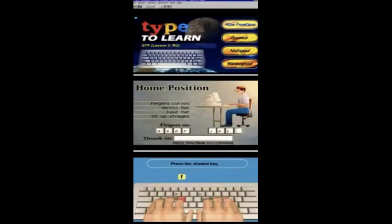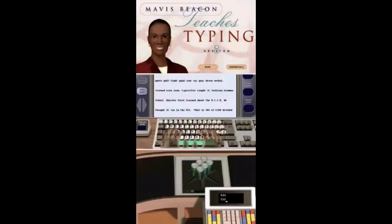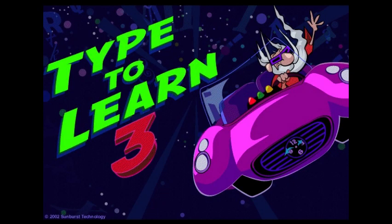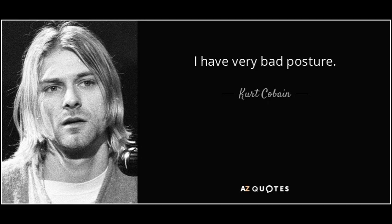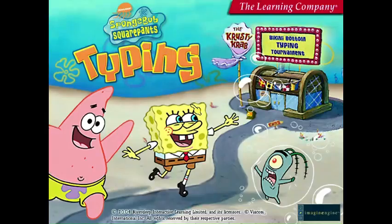By 2004, typing games were few and far between. Many people may recall the 80s game Mavis Beacon Teaches Typing, but personally I like to think of Type to Learn 3. Since computers were slowly working their way into everyone's day-to-day life, kids needed to be taught proper keyboard etiquette. Not that many of us really listened to any of those lessons, but they're still good to know. Actually listening to them will do wonders for your posture. So without further delay, let's learn all about the wonders of keyboarding with our favorite piece of cheese, SpongeBob SquarePants.